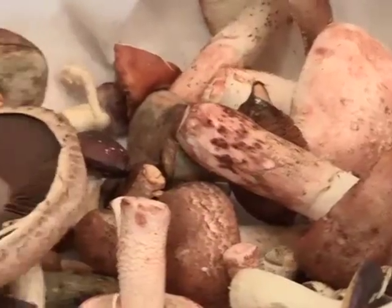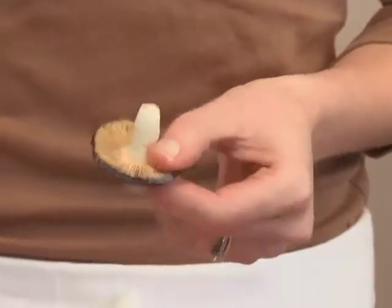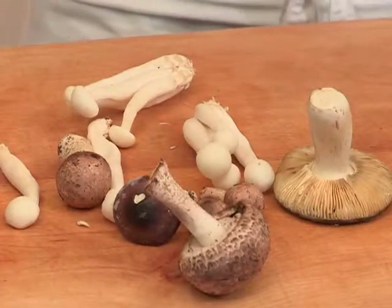Mushrooms are a wonderful addition to your diet because they're really low in calories, but they've got lots of nutrition. So they've got really good levels of copper and selenium, for example. What's amazing about all of these mushrooms that I'm using today is that they were all collected around Cape Town in the forests and on the mountain. So that's lovely, and you think you can go out and pick yourself some mushrooms, but you must go with an expert because many of the mushrooms out there are deadly poisonous.